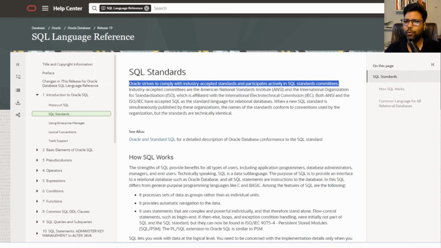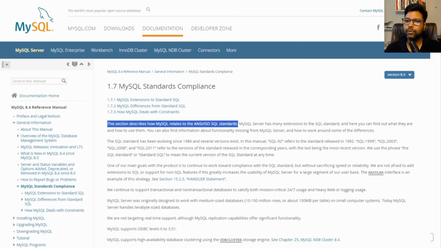So it's very important to maintain and follow this SQL standard. Let's look at another example. It again shows that MySQL follows these standards and compliance too, right? So it's very important to follow the guidelines published by ISO and IEC.